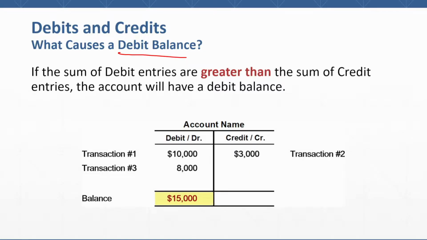So let's take a look at this T account here. It is left with a balance at the left side, the debit side. We call it a debit balance. What makes a debit balance? To calculate the ending balance, we need to sum up all the amounts on the left side. In this case, $10,000 plus $8,000, $18,000. We sum up all the amounts on the left side and all the amounts on the right side. Okay. Take the difference.